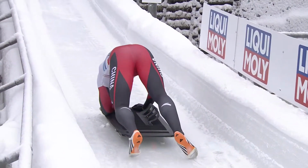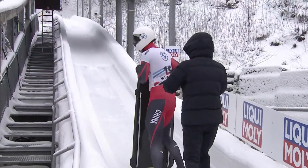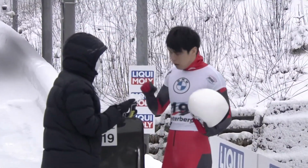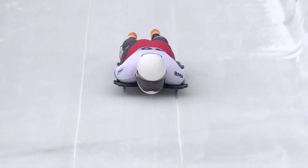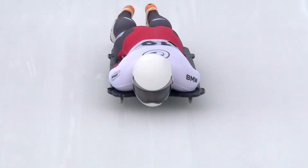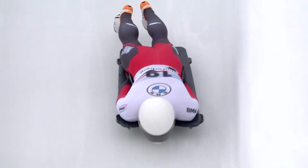Well, that answers the question. The track's fair. There's no question. Even with the snow, there's a great track. Track crew here has done an excellent job. But we've seen the last 2 sleds, 18th and 19th sleds off with a little bit of snow, having an opportunity to fight for medals. So as an athlete, you can't ask for much more than that. That's an opportunity. But a great run, especially in the top of the track. And yeah, it's the reason he's sitting in 4th and only 200ths of a second out of 2nd.